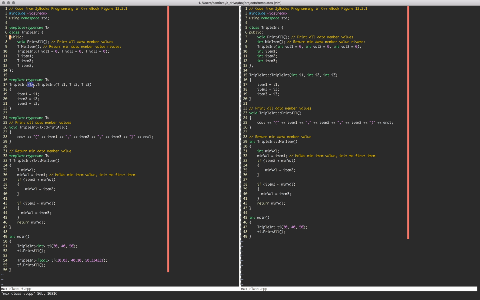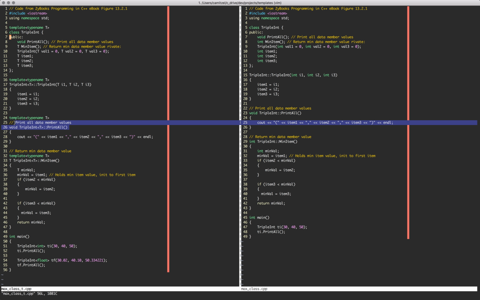This is to make the compiler aware that this is a function that is inside of a templated class and it requires this extra information so that you can go ahead and use the templated names inside of the function, right? So here we have template typename T. The name of our class is actually TripleInt, template, name of function, and after we have set that up, we can start using the template name inside the definition, right? So now we can have T I1, T I2, T I3, instead of having int I1, int I2, int I3, etc.